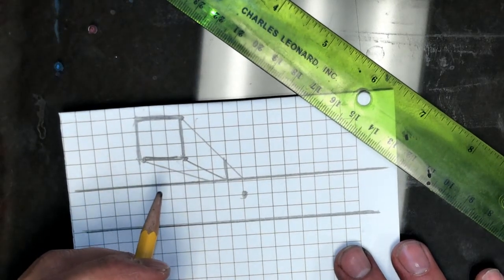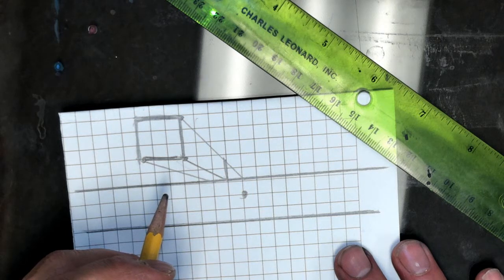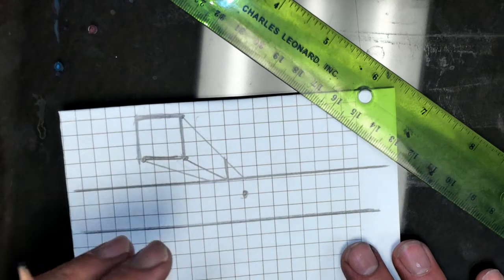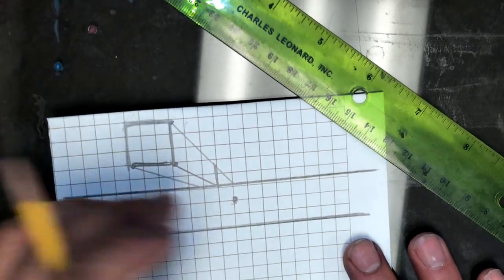Oh, we said we were going to do worm's eye. Oh, my bad. I'm doing a bird's eye view. Yeah, let's just keep cruising.